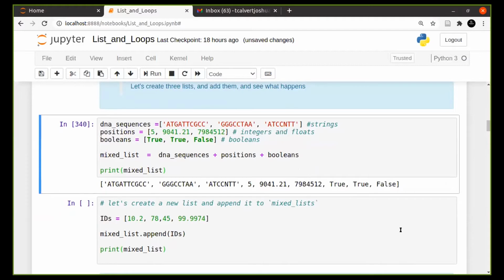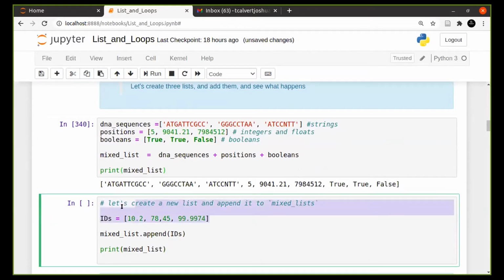Now, I just want to show this part to you because you need to understand exactly what is happening when you use the .append. So now I've created a new list. Let's say I've got the participants' IDs, and I've stored them in a list called IDs, and these are their IDs.